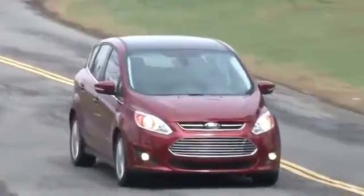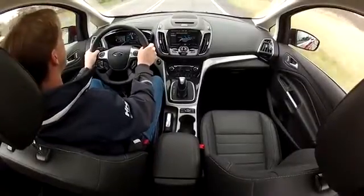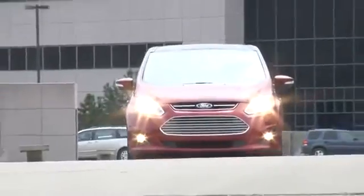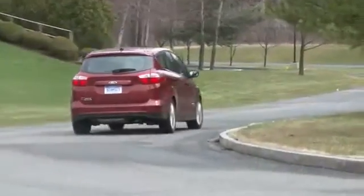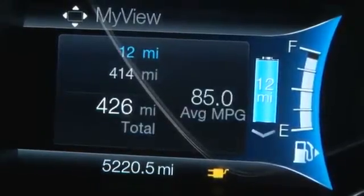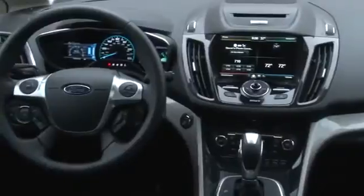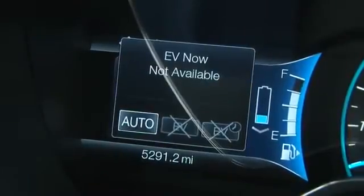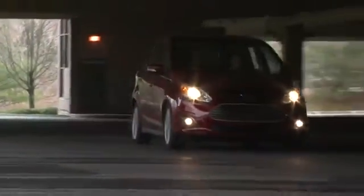additional investment. Otherwise, the Energi drives with the same unexpected level of enjoyment I found in the regular C-Max, with strong and instantaneous torque and sharp driving manners, motoring on electricity alone up to an impressive 85 miles per hour. On average, I started off with about 12 miles of battery power on a full charge before regular hybrid operation took over. And there are myriad ways of keeping an eye on all things relating to energy usage and fuel economy, including a smartphone app that allows you to keep tabs on charge status and even schedule charging. Ford also gives drivers a number of EV modes from which to choose, for instance, one that permits you to save electricity for later usage.